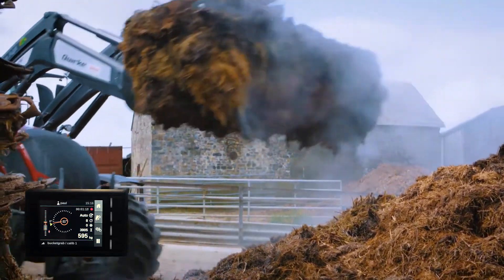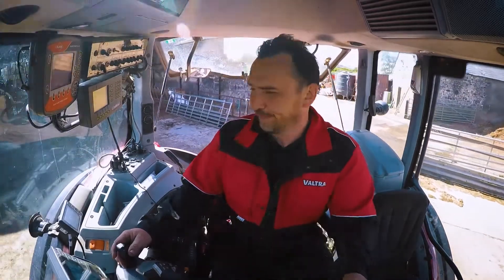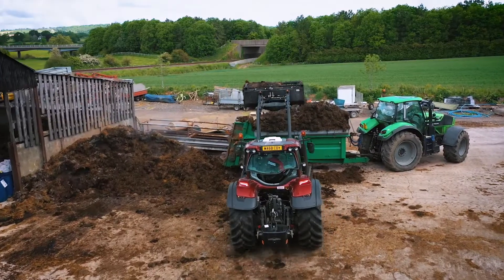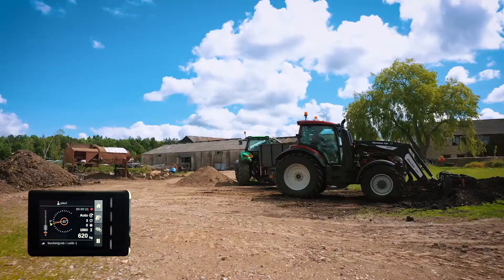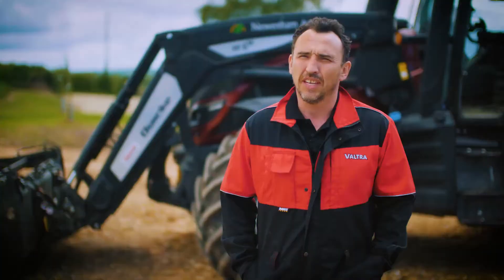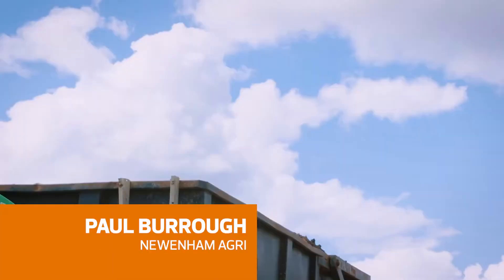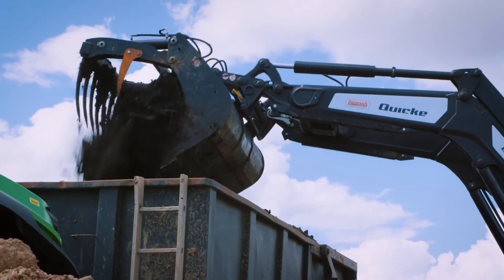The Quickie Q6M has been extremely easy to get on with, very user-friendly. The actual control is integrated into the tractor. They sell topsoils and wood chips, grain, silage, so I can weigh and then give the customer a nice invoice showing everything that happened, when it happened and where from.